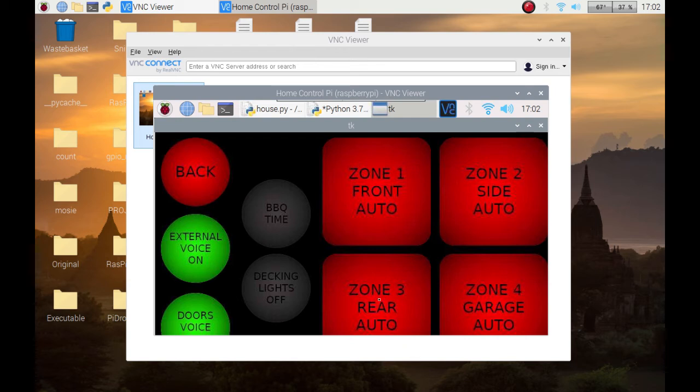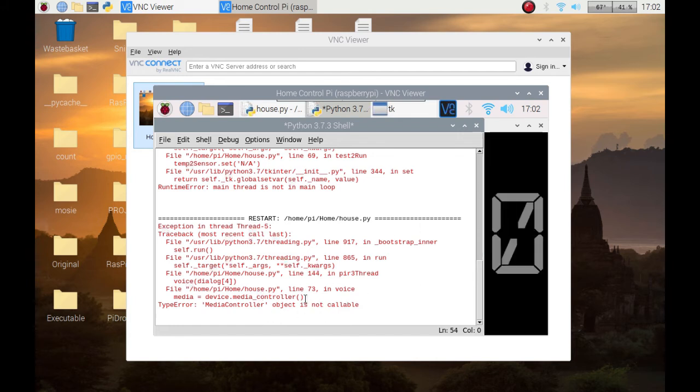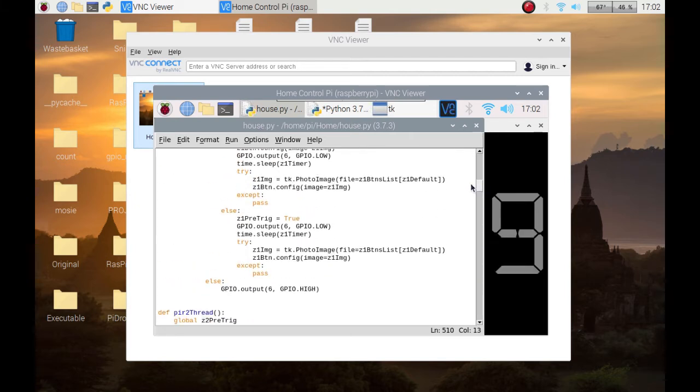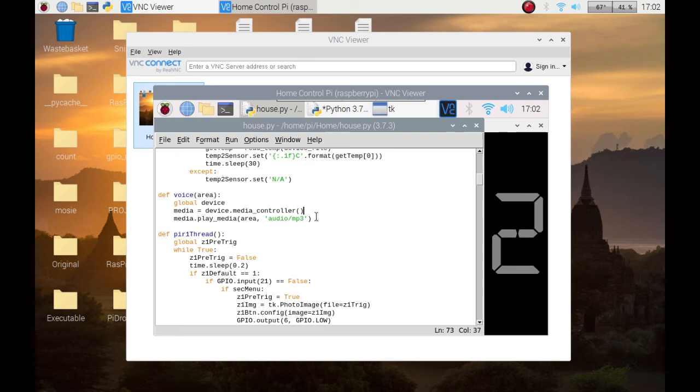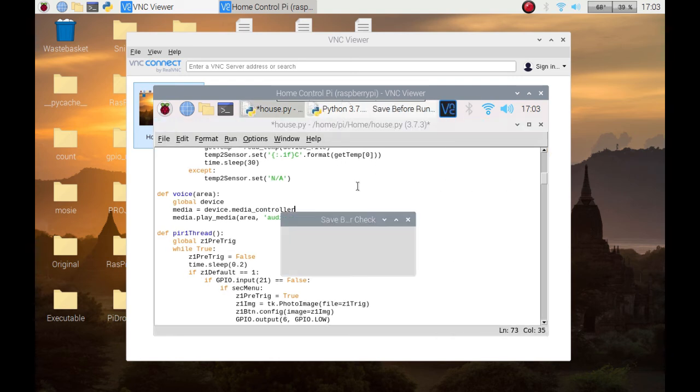Is it because it's working remotely? Let's see if there's any complaints. There we go. Yep, I've made a mistake. It's not callable. That's my silly mistake. Back up to the top. A little bit more. It's not a function. Silly. Never mind. Like I say, nothing scripted here. There's always mistakes.